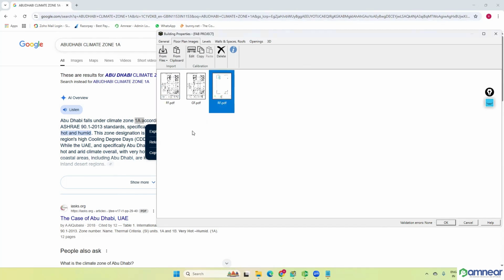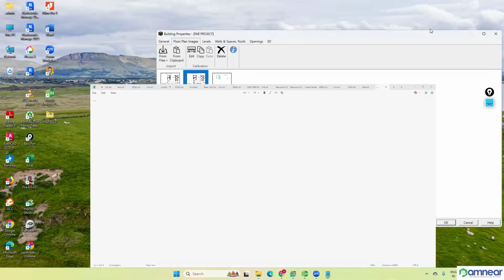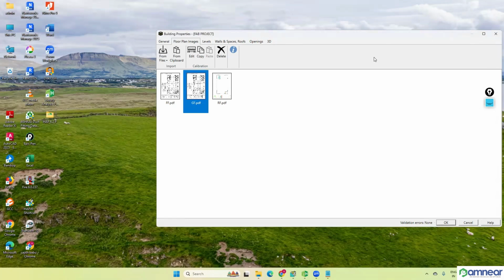The next step is that you have to scale the drawing, because from the software's point of view, this is just an image or a PDF file. The software is not having any idea regarding the dimension. As you know, this drawing will be having a scale.